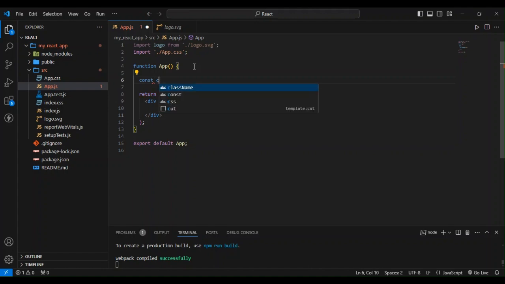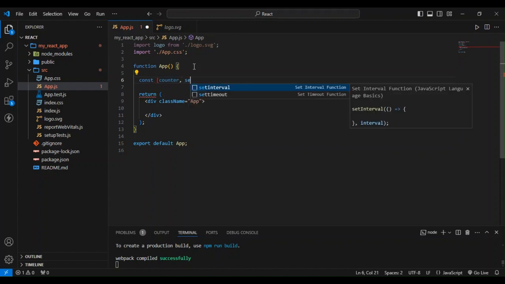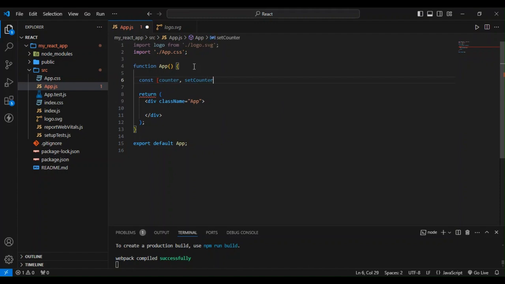So let's do it like this. const [counter, setCounter] equals, and the states are defined in square brackets, counter and setCounter, a setter function for the state, which will be used for changing or setting the value of the variable counter, which is basically the state. So we will use the useState hook.